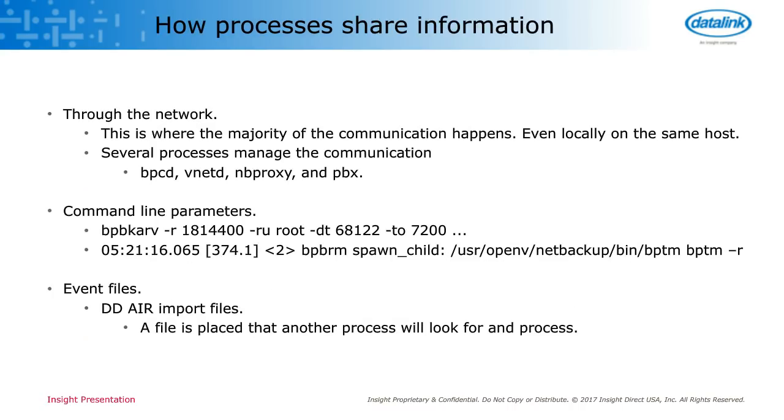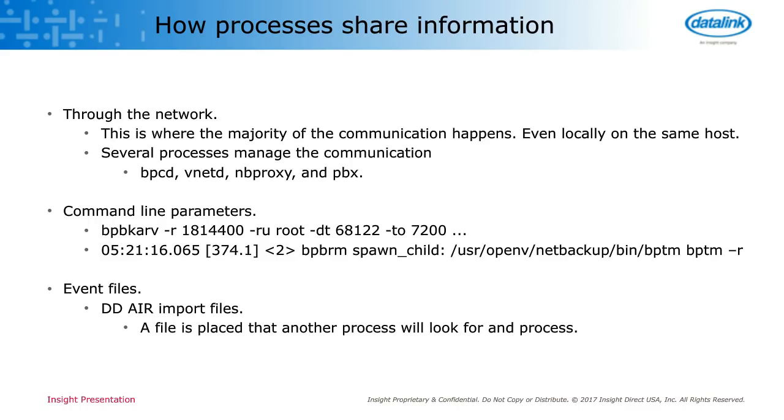So now that we have a high-level view of the processes, let's see how they work together. These processes are designed to work together to accomplish an entire backup, but no single process is going to handle that backup. It's done between multiple processes. And there are three ways those processes communicate. The first and most dominant is through the network.